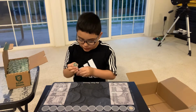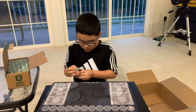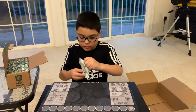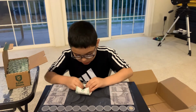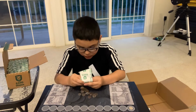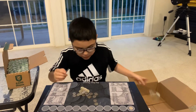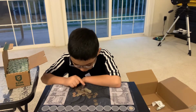Let's see in row number 3 if we'll have any luck, like we did in row number 1. Let's see. Do you think we got anything?